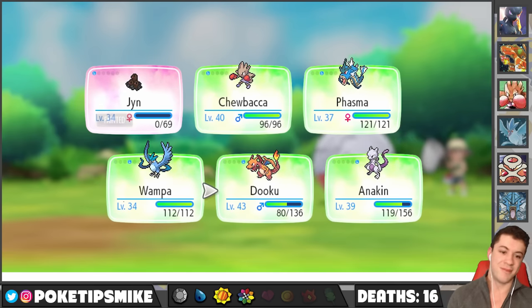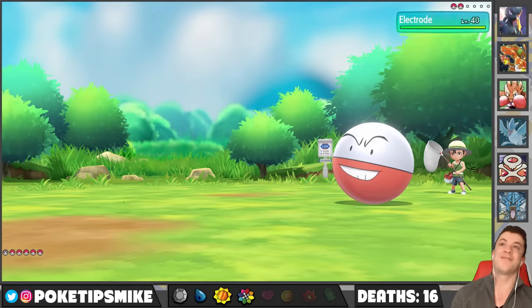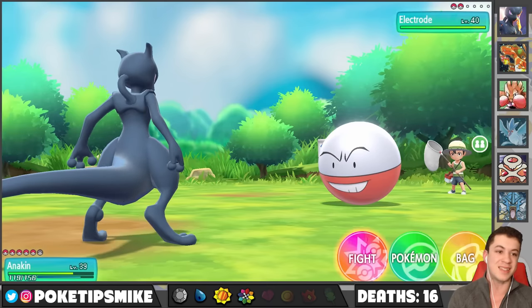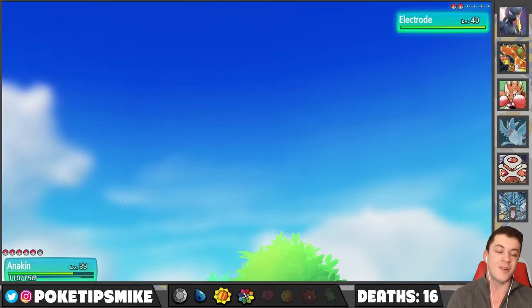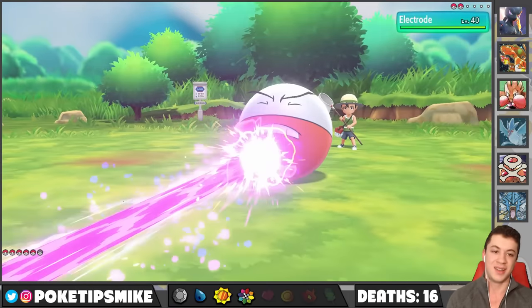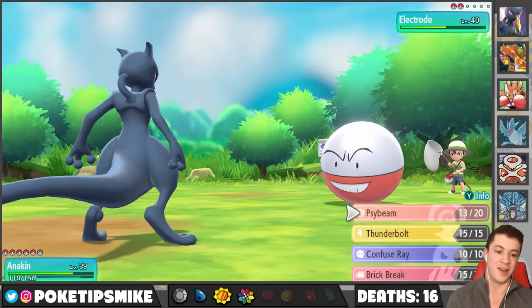Jin, it was nice knowing you. Alright, that's it. From this point on, I'm not playing around. No more just casual switching, because I think that's like the second time, or maybe even the third time, that I've just lost a Pokemon because I wanted to try other Pokemon out. That's not gonna work anymore.